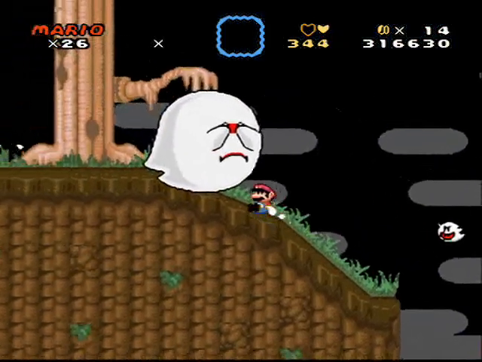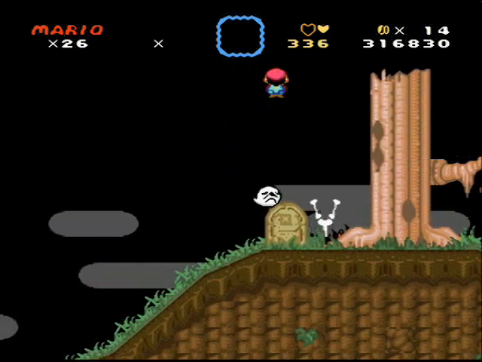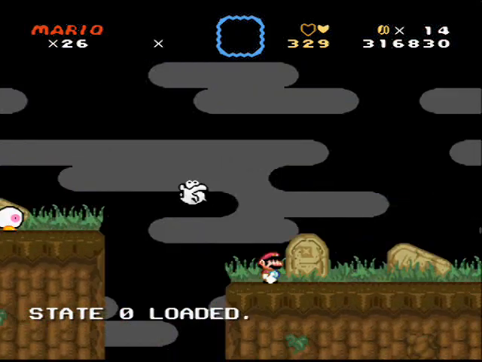Somewhere in this land is a door I need, and I have to find it. Can I go on this tree? Can I go down a ditch? What do you want from me? Go in this hole? No, okay.